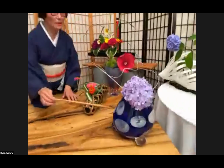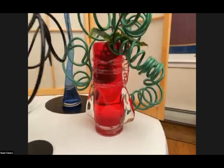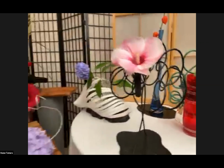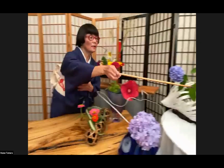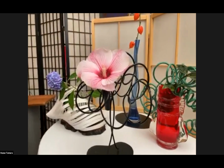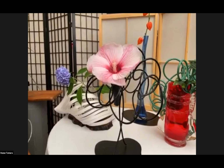My teacher made this in Japan, and the red one I made, the glass container for Ikebana. So these Ikebana containers were created by Hazue-san and her teacher. And this is the iron container I bought from my school. And today I saw the hibiscus were blooming so beautiful, so I put them there.